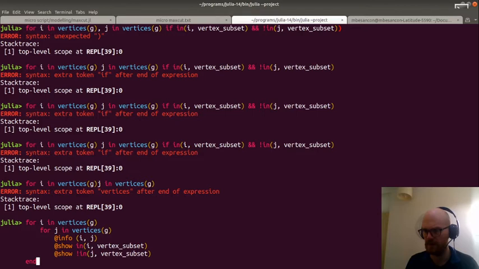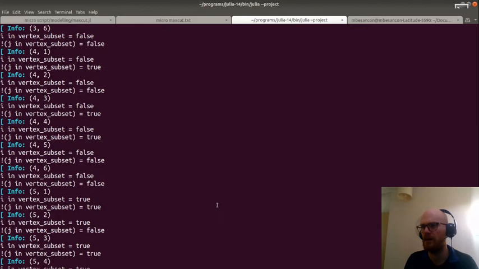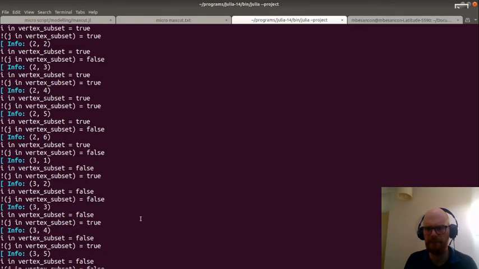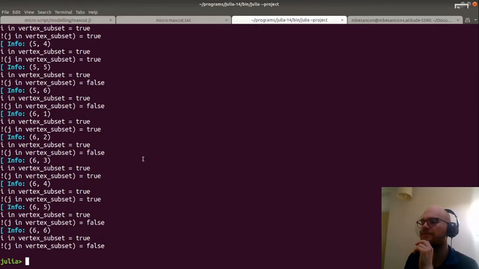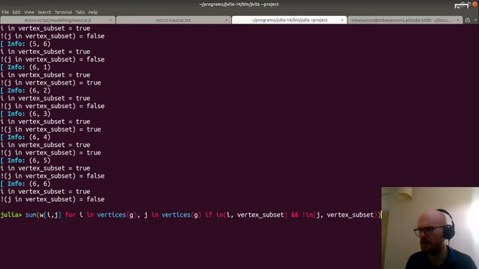Okay. So yeah, you're right, for I in vertices, J in vertices also works. It's just I wanted to decompose a bit more, but this is really not necessary. Oh, right, my loop is completely incorrect here. I don't want I in vertex and J not in. I want that or the other way around, and I did not do that here.